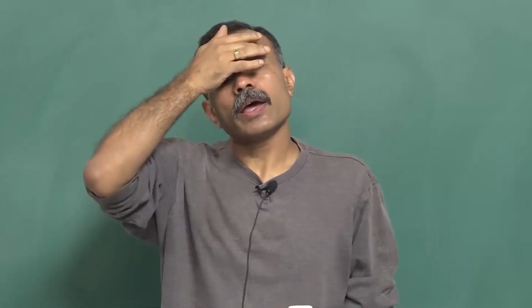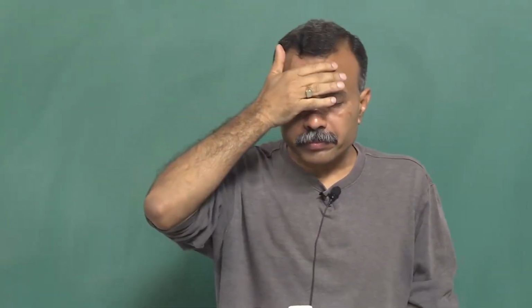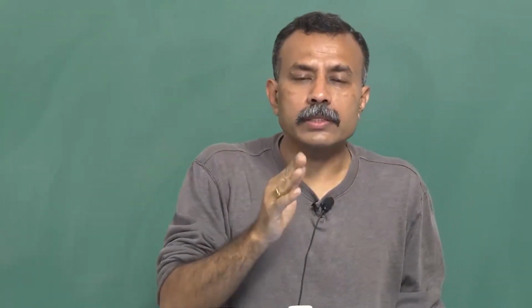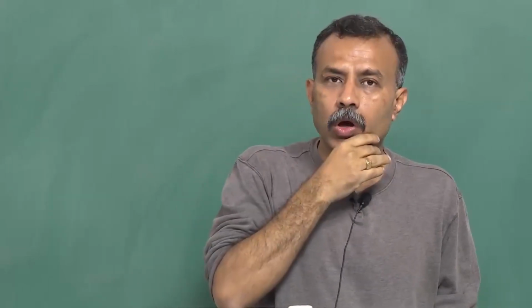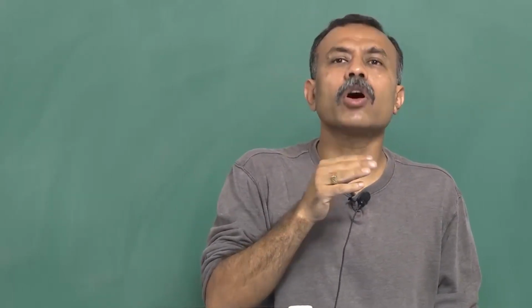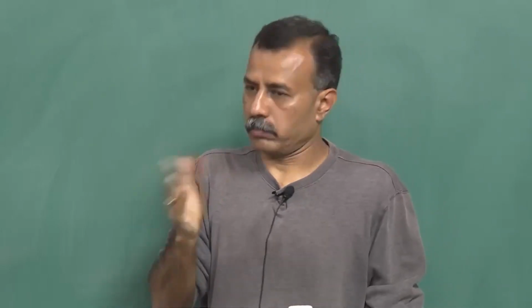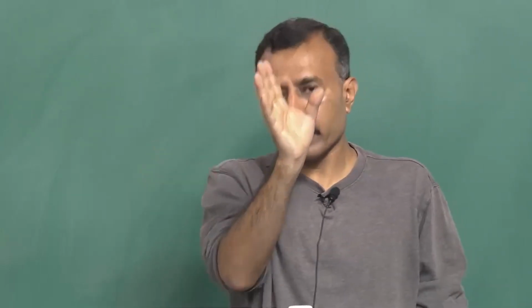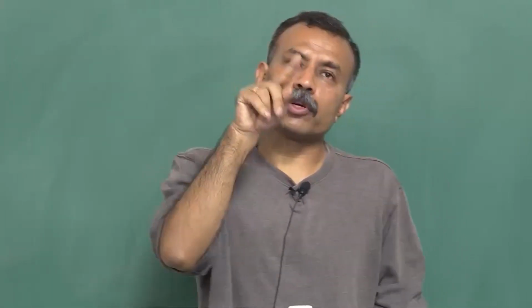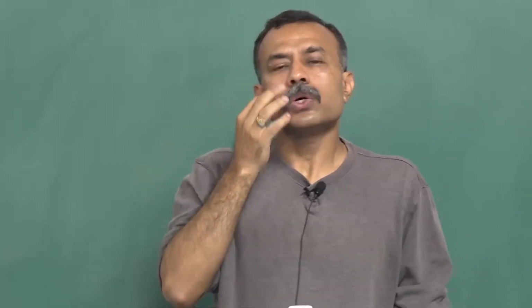In other words, one can classify any material based on this unique surface property of accepting or giving away electrons. And again, I told you, you have to follow one scale. You can follow both scales, but you have to be careful which scale you are using. So you have to give the reference that I am following the oxidation scale or I am following the reduction scale.